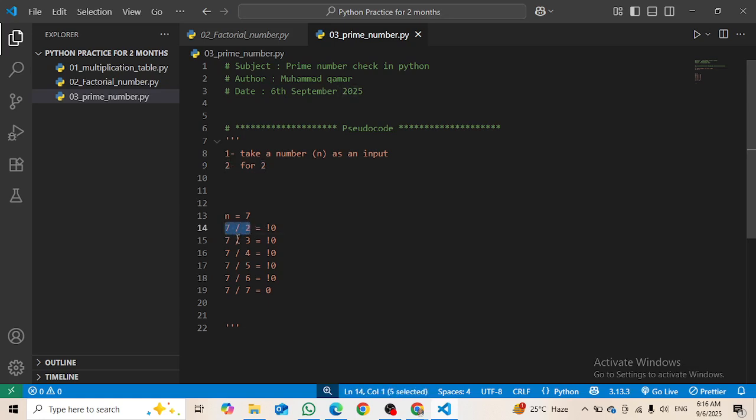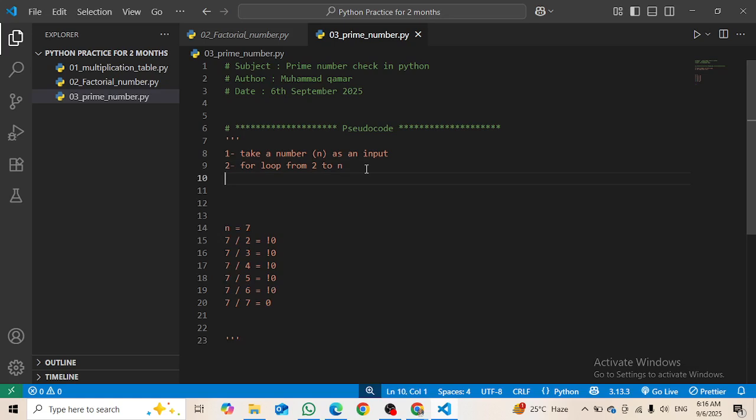here I have shown you that, right? So I will run the for loop from 2 to n. This is the n number, right? When I put n, we know that the range function will stop before n, so it will check till 6. If till 6 it is not divisible by any number, then of course it is divisible only by itself, so it is a prime number.